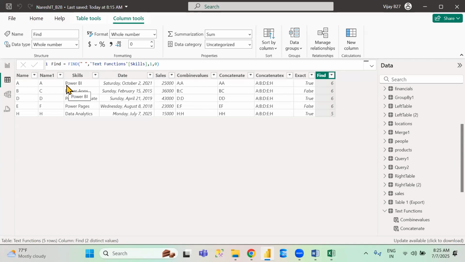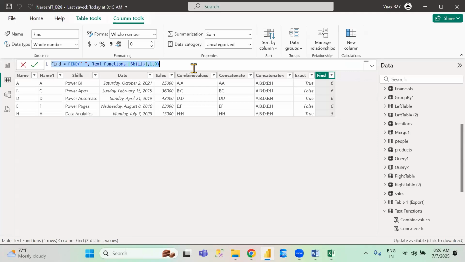Like P is in first position, O is in second position, W is in third position, E is in fourth position, R is in fifth position, space is in sixth position. Suppose, Vijay, if multiple spaces are there in the same cell, only the first space from the left side it will consider. Understand clearly? Like this.